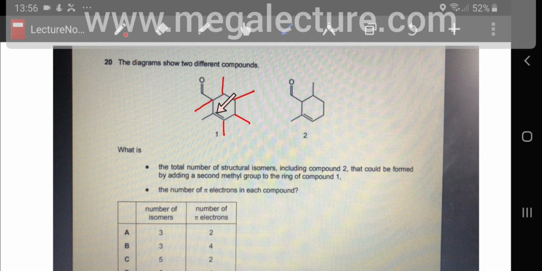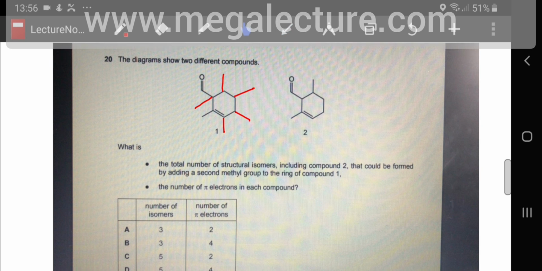You can't add a methyl group on this carbon atom because it already is making 4 bonds. There is no room left for adding another methyl group. So this carbon has no space. These carbons can still make bonds. You can replace some of the hydrogens and put a carbon on these carbon atoms. So that's 1, 2, 3, 4, and 5. So that's 5 possible ways in which methyl groups could be attached on this ring.